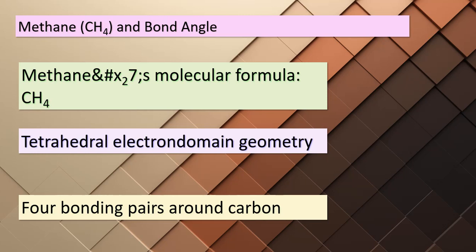This happens because the electron pairs repel each other, creating a subtle distortion in the angles. So, in methane, the actual bond angle measures approximately 109.58 degrees. Remember, it's the interactions between the electrons that lead to these deviations.